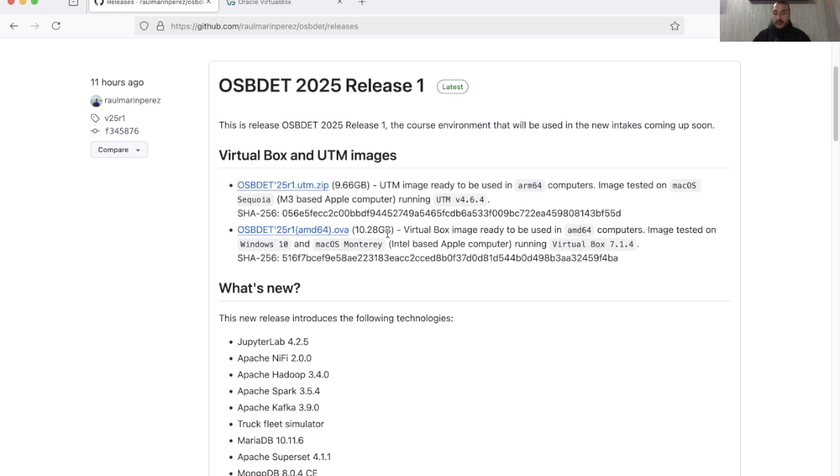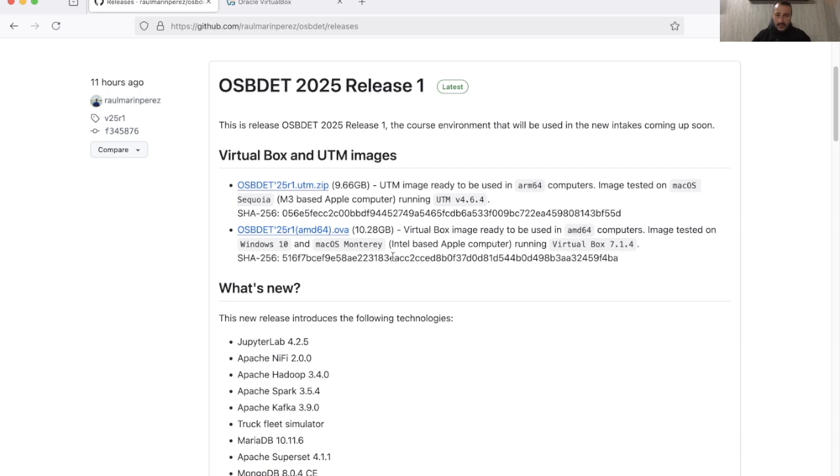And in order to make it work, you need to have VirtualBox. I've used VirtualBox 7.1.4, which I believe is the latest and greatest version at the time of making this recording, and this is the version that I suggest to have available on your computer. I've tested this on Windows 10. It should work on Windows 11 as well, and I've tested this on macOS Monterey. So I've tested this on a MacBook and on a Windows machine, so it should work on your computer independently of the type of operating system you are running.